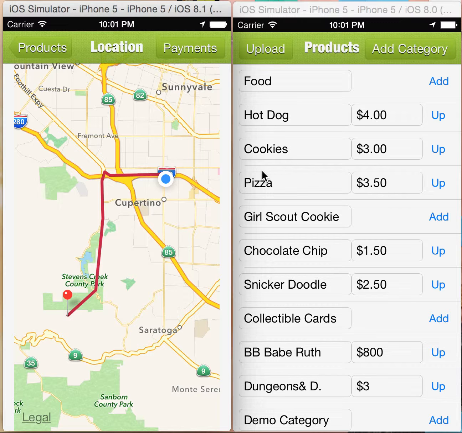So it's not always constantly fetching the GPS, and that lowers the data transmission within the app as well. So the users will be happy.